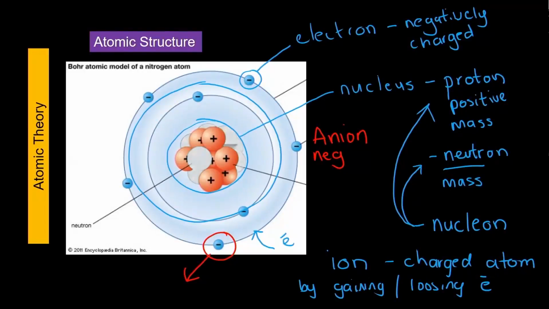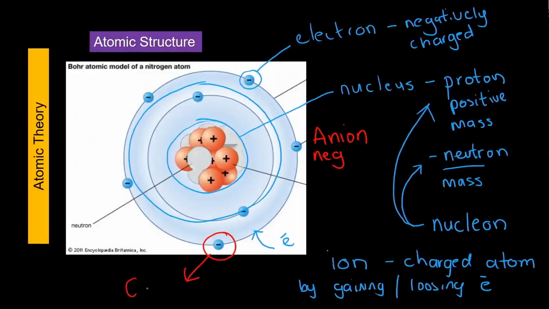Then negatives are removed, and so there are going to be fewer negative charges, and our overall charge on this atom is going to be positive. It is still an ion. It is now an ion, only it is positively charged. And so this specifically is called a cation. Okay, cation, C-A-T-I-O-N, and that is one which is positively charged. Okay, it is positive.